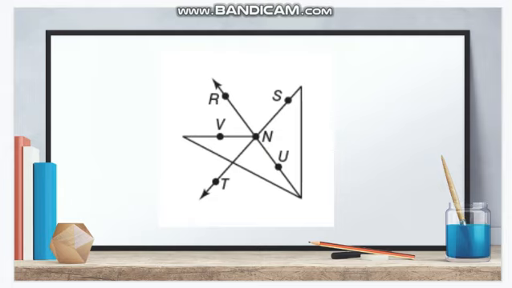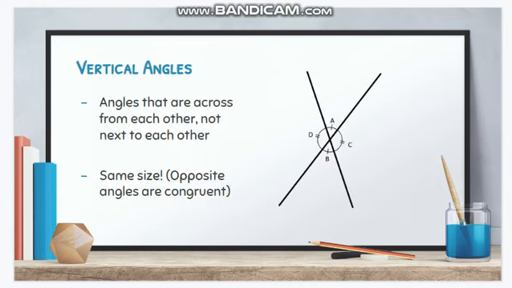We know that they're going to be greater than 90 degrees. So it can't be this one, this one, or this one, because we can all see that those are all less than 90 degrees. We also want to find vertical angles, which have to be at an intersection, if we remember. So where two lines intersect. We're going to be looking for where two lines intersect here.